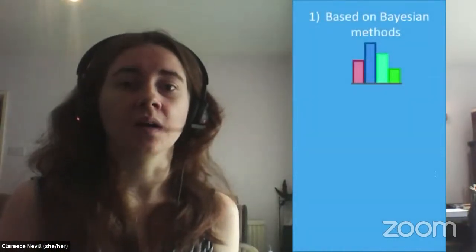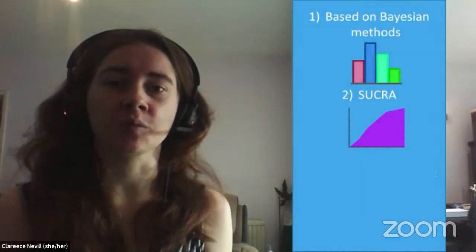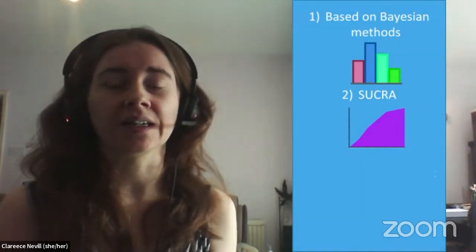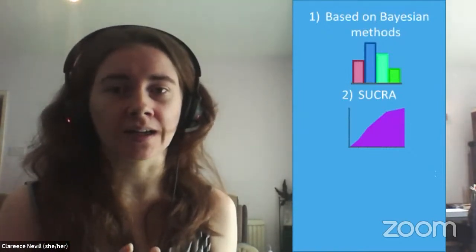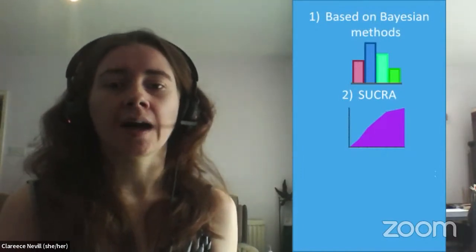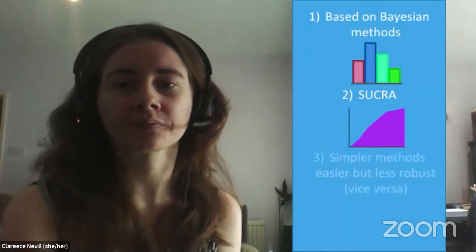Firstly, most ranking statistics are based on Bayesian methods, where multiple simulations are run, thus giving rank probabilities based on the rank distribution outputted from these simulations. Secondly, a popular option that appeared was the surface under the cumulative ranking curve, aka the SUCRA, and this does what it says on the tin. It gives a single value but incorporates the entire ranking distribution, but naturally still has limitations. There does exist a frequentist alternative, the p-score. However, some authors have indicated that its interpretation can be a bit more challenging.